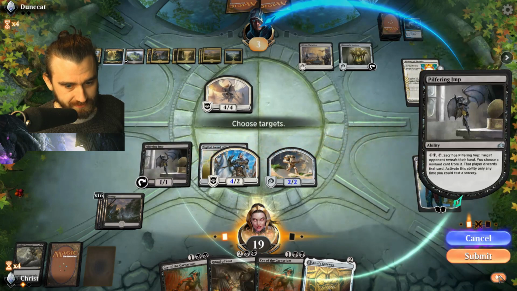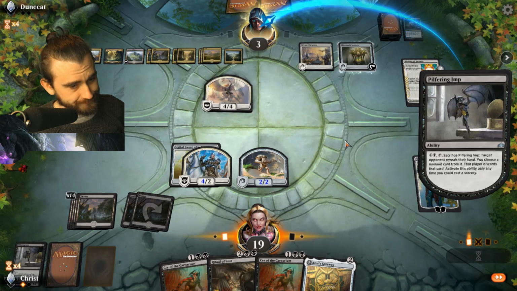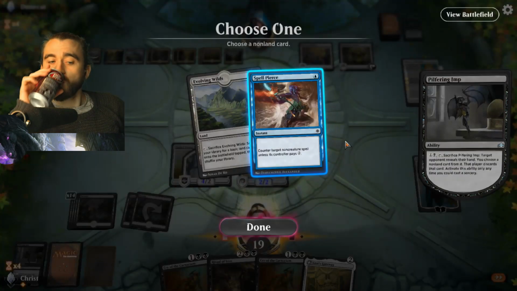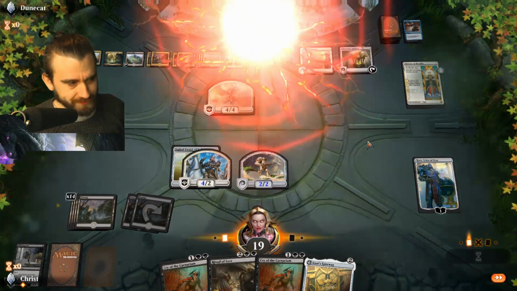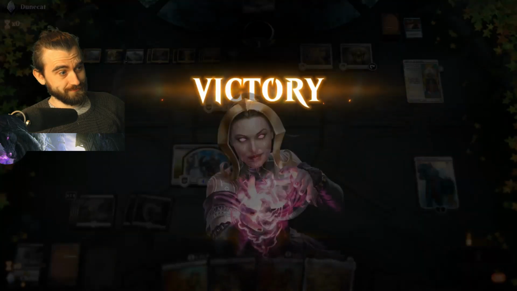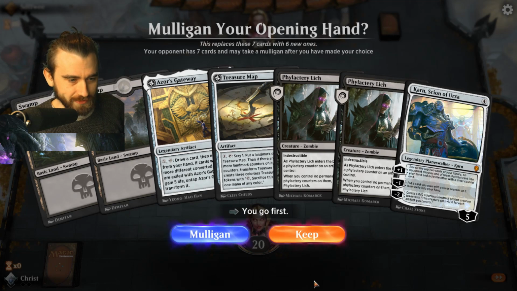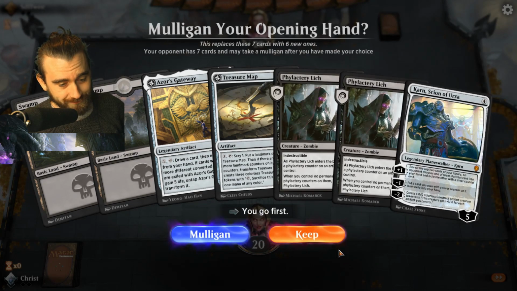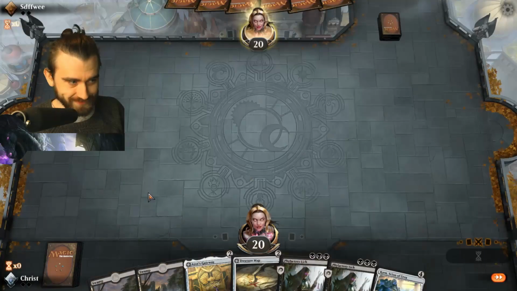Let's first check out his hand. What does he have? Spell Pierce, Evolving Wilds. Well, I mean, I guess the Spell Pierce. Okay. Wants to challenge us for the title of Scrub Lord. Okay. Treasure Map, Azor's Gateway, double Swamp, and double Phylactery Lich. Yeah, this is a good hand. You just need another swamp. Have I said that before?